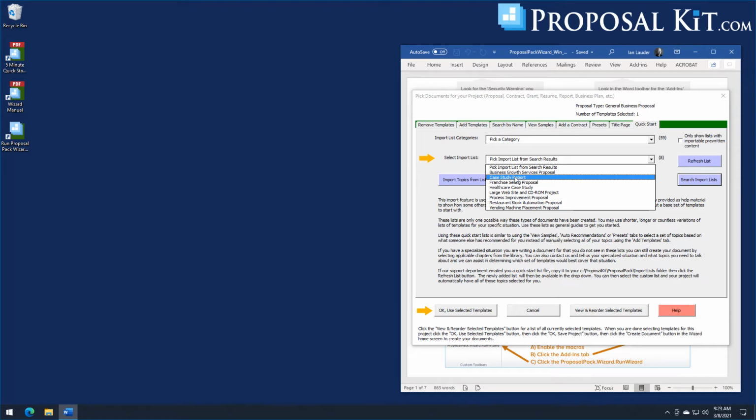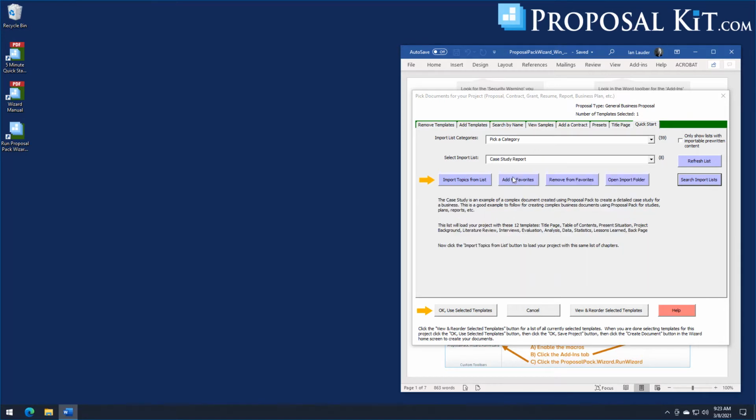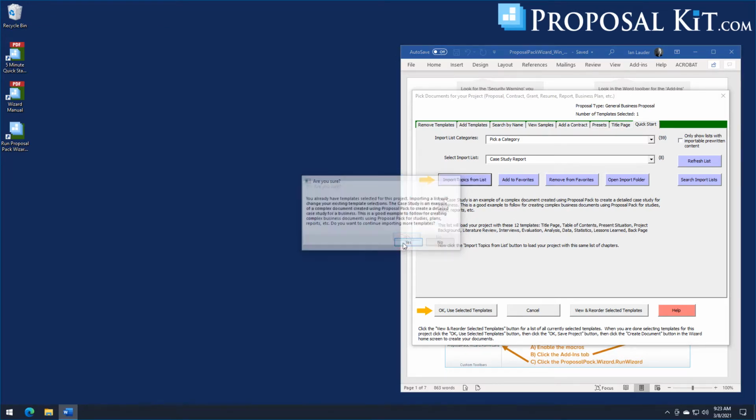Now we can pick this case study report, and you'll see it's made up of 12 chapter templates. I'm going to import this into our project.